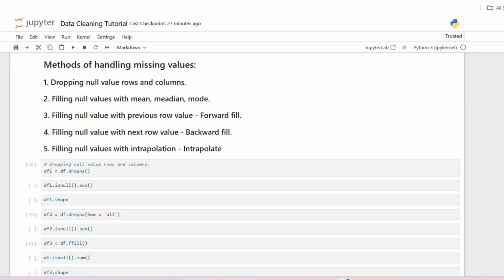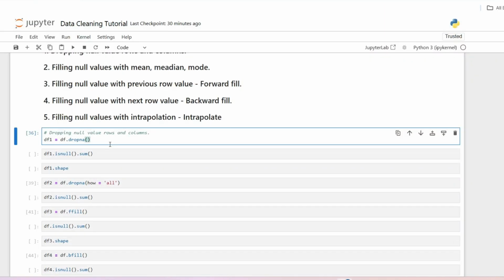Another method of filling the null value is forward fill. In this, if the next row has a null value, it is filled by the value of the previous row. Similarly, there is a backward fill method in which if a row has a null value, then it is filled by the value of the next row. And lastly, we can fill a null value with interpolation of the values of previous rows. It can be done mostly in time series data, where we can calculate a missing value based on the information from previous rows.